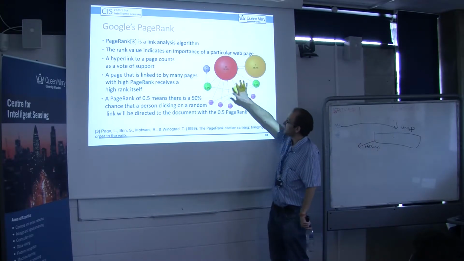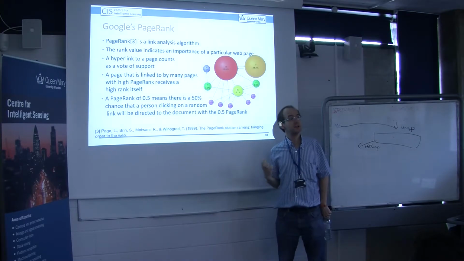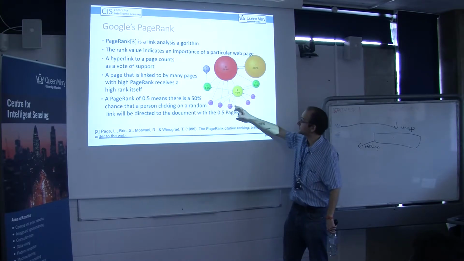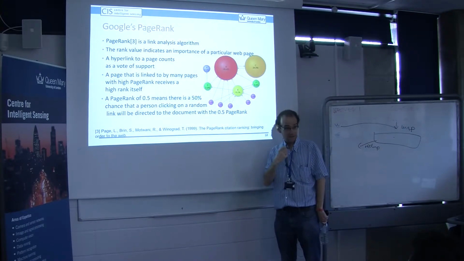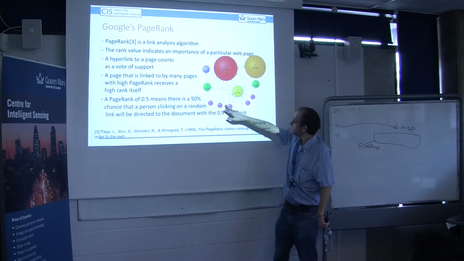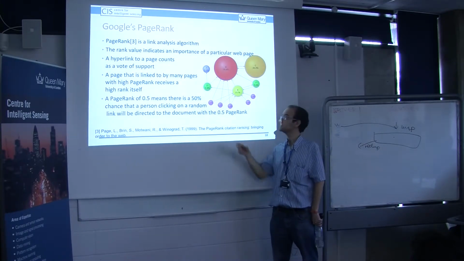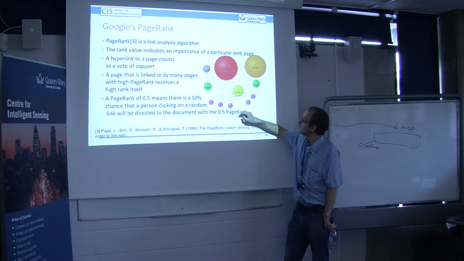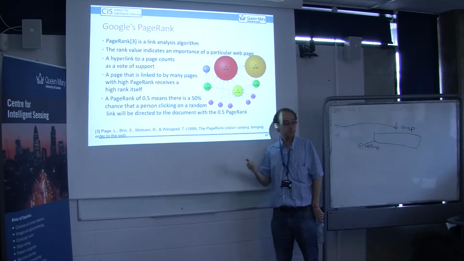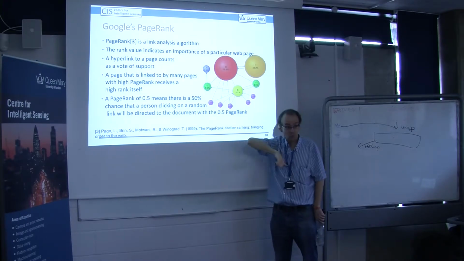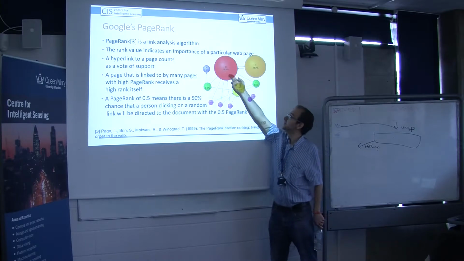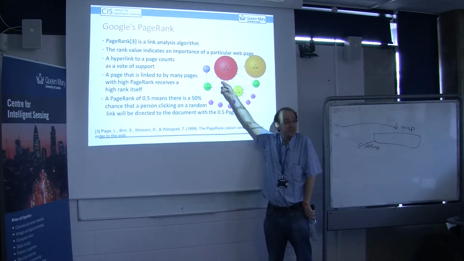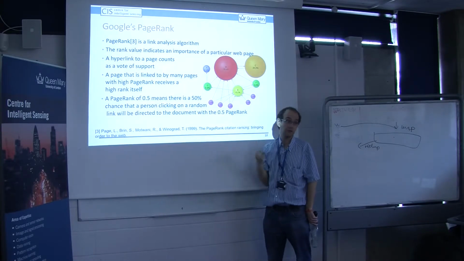But the main idea of PageRank is that we start with a graph, and initially we say that all the nodes are equally important. But what we are going to do is, for each one of the nodes in our network, we are going to give part of our importance to the other web pages that we are linking to. So each one of the nodes is a different web page, and in order to compute PageRank, we basically share our PageRank score evenly between the nodes that we are linking to. And because of that, the more central a node is, the higher the number of incoming links, the higher the in-degree that a node has, the more PageRank score it will collect.